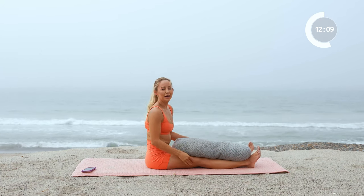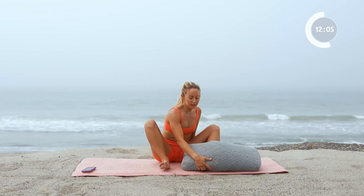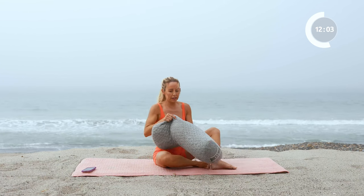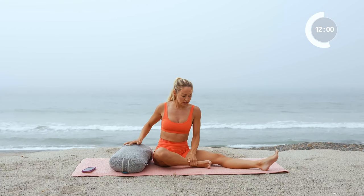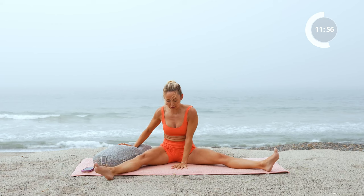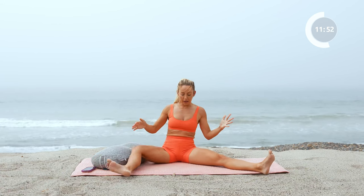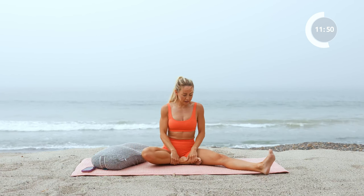Good. And then come on up, moving nice and slow. We're gonna take ourselves into a nice runner's lunge here. So you're gonna first bring the foot, actually let's just begin here so you can see. So you're gonna be in a V. So you're just like this in a V, and then pull the foot into the thigh.